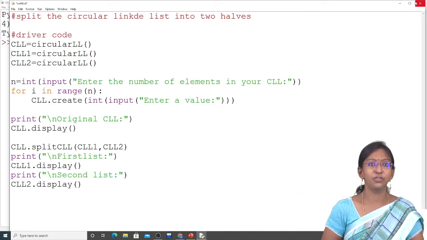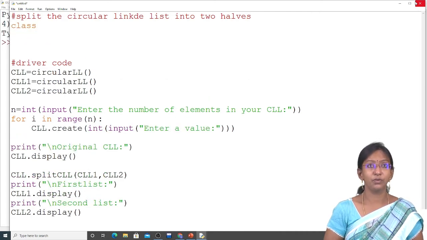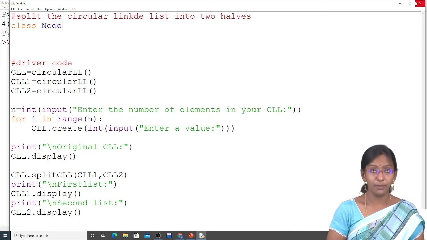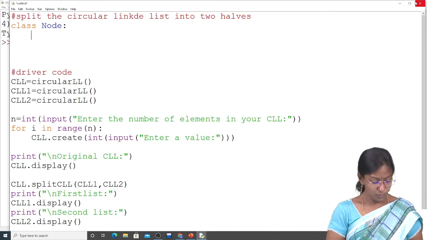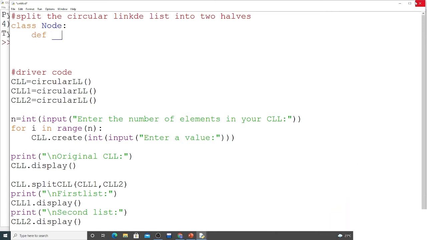So I have a rough sketch in my mind. What are all the things I need currently, right? So class, let me give some space so that you can understand. Class node is the first one, whose constructor will be self and data, right?